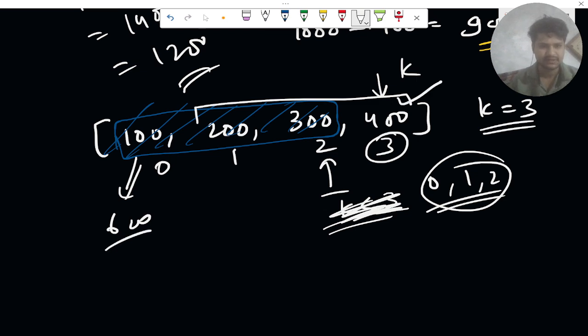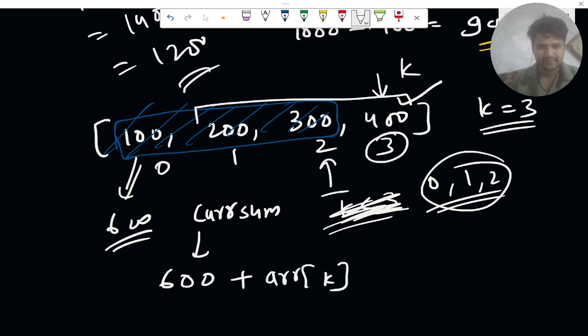Let me show you. 600, we have as current sum, plus array of i, and we will remove array of i minus k.